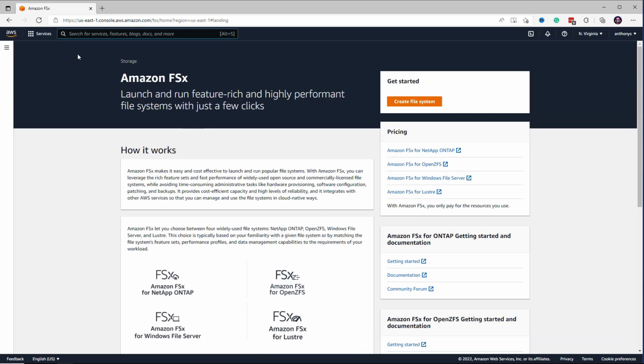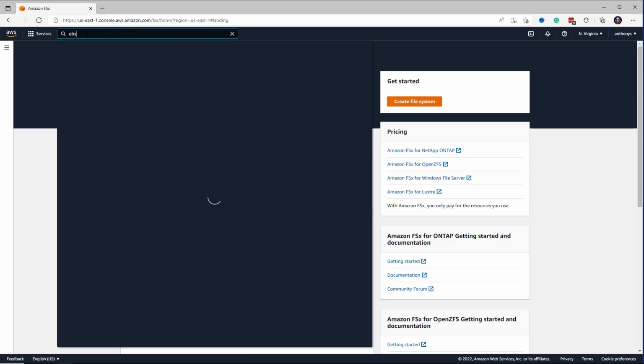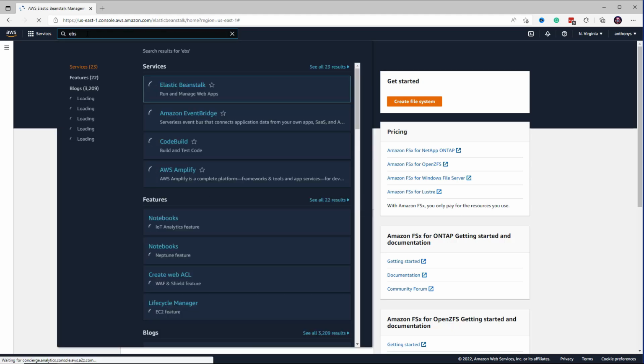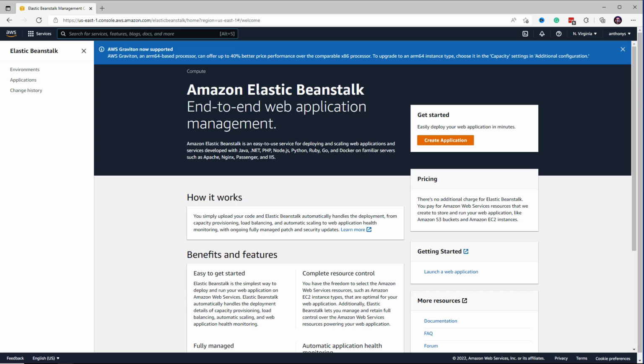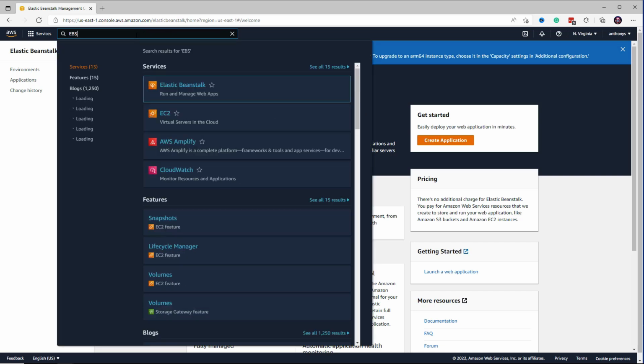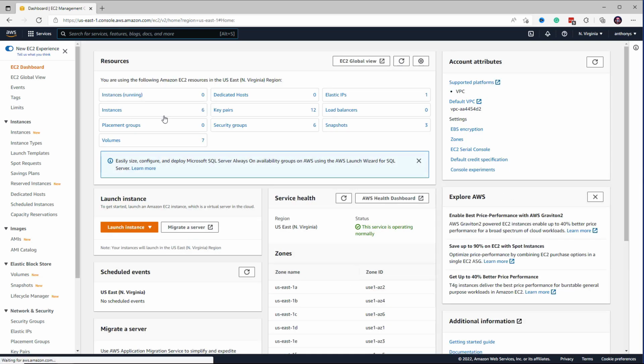Another type of storage that we need to know about is, of course, block-based storage. And yes, we have that inside of AWS as well. And yes, it's called Elastic Block Store. And this is Elastic Beanstalk, not where I wanted to go. So let me type EBS again, and notice how we get to the Elastic Block Store is through the virtual machine service of AWS.